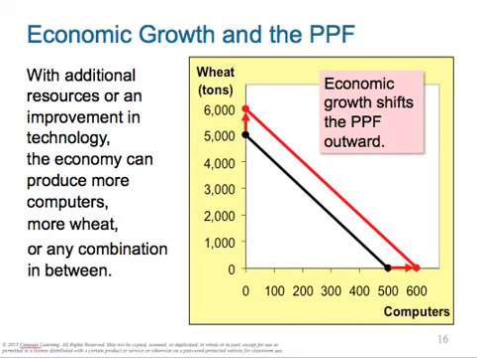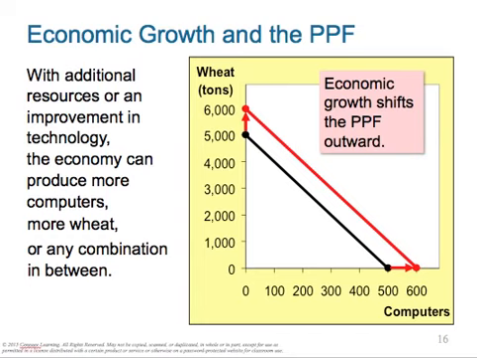This is a simple example, again, of economic growth, an important subject that gets its own chapter in the macroeconomics portion of the economic sequence in the textbook. We'll talk about production and growth. In the example shown on this slide, the economic growth causes a parallel shift of the production possibilities frontier. And since the new PPF is parallel to the old one, the trade-off between the two goods is the same.